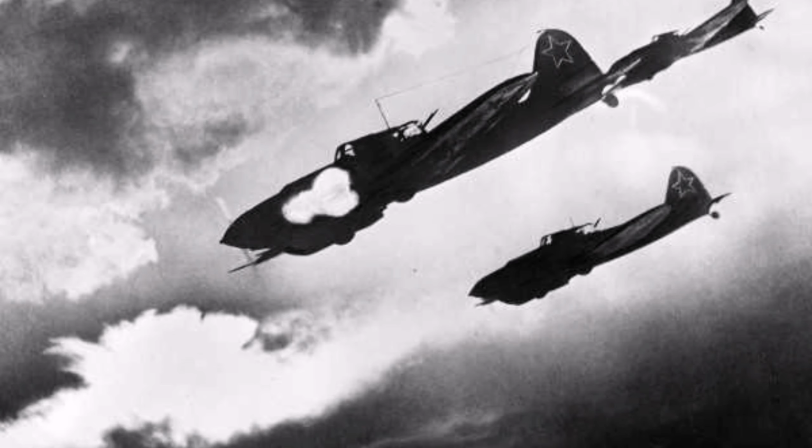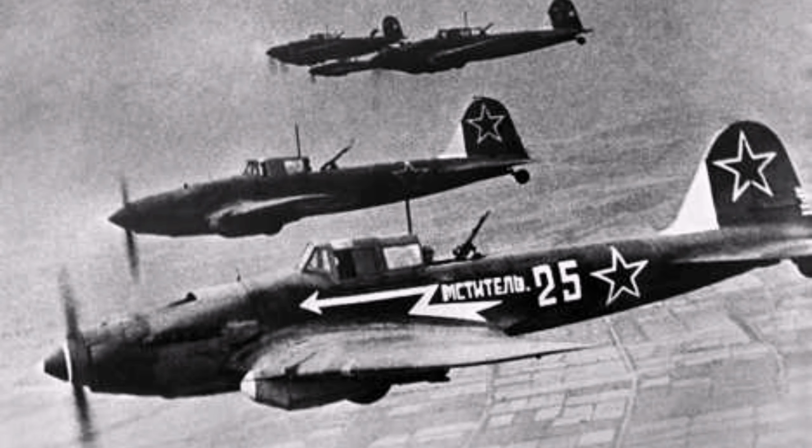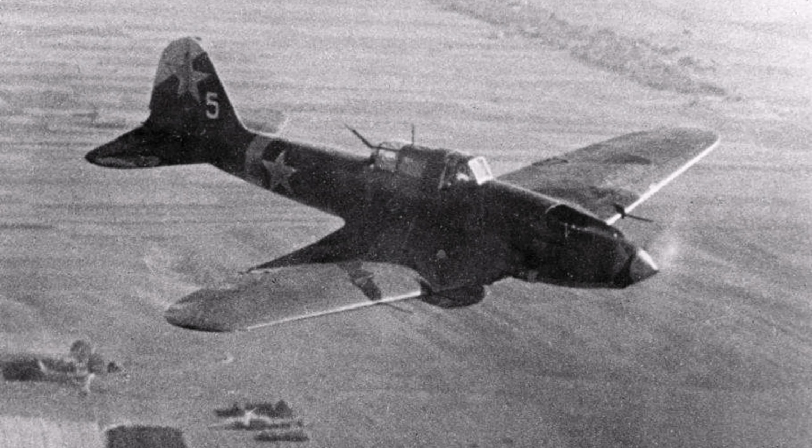Drawbacks and after the war. The IL-2s formed a circle of death, where one IL-2 takes on the target while the other IL-2s provide cover. An IL-2 carried a rear gunner to counter German fighter aircraft. The major drawback of the IL-2 was that it was no match for German fighters in a head-on dogfight. Losses of IL-2s were mounting, but their effectiveness against Panzer and Tiger tanks boosted IL-2 production.